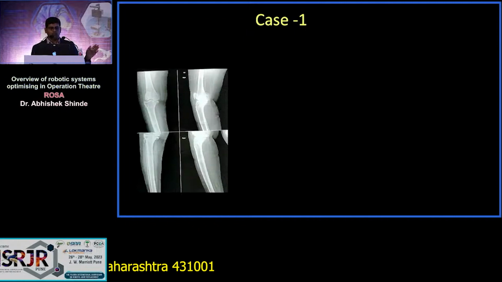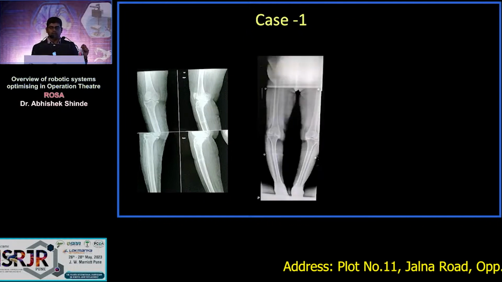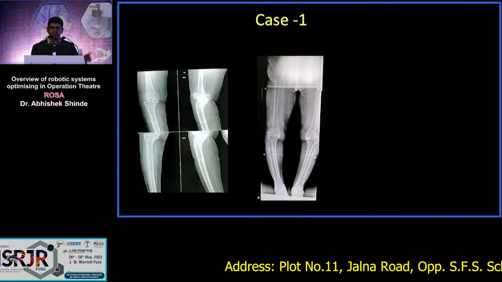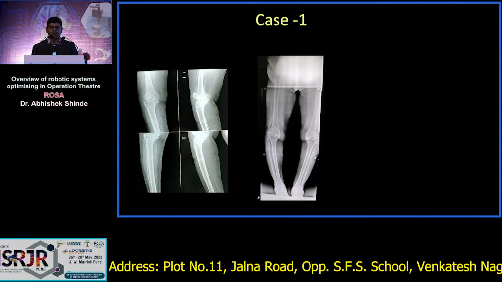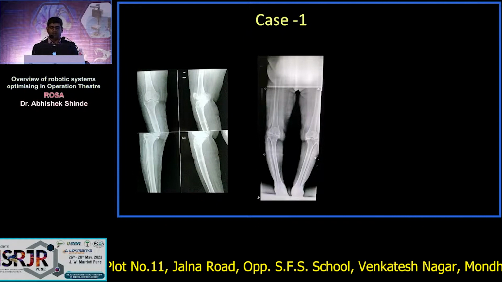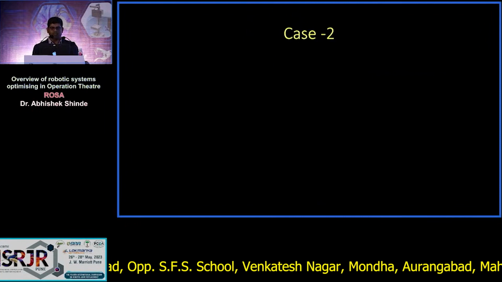You can go through this. You can do the varus with stress fracture. You can do the valgus knee. This is case 1 with the stress fracture. In the morning there was a lecture where you have to take out the tracker pin, particularly the tibial tracker pin. This is the one condition where the tibial tracker pin has to come out before the tibial preparation, because the patient had the stress fracture. This was his post-op X-ray.